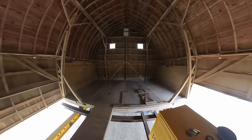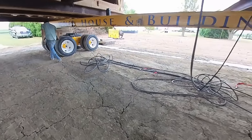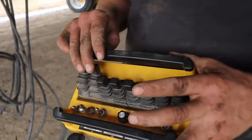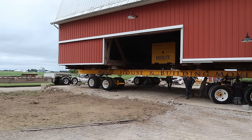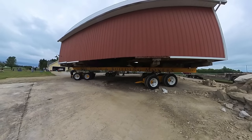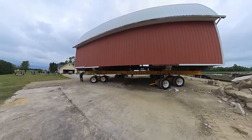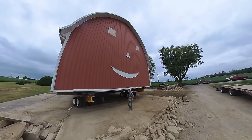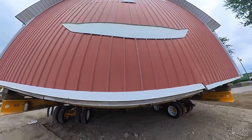Then individual dollies are placed under two large I-beams and the cribbing is removed so that the barn rests on the dollies. The dollies are also attached to a central control system called a smart steer that can not only lift the building, but propel it, steer it, and act as a suspension system. The smart steer system rides along inside the barn while it moves and is remote-controlled and monitored through a tablet display. If one dolly rolls over a high spot, it lowers its jack down and the other dollies may rise up to compensate, keeping the building level and stable even over uneven terrain.